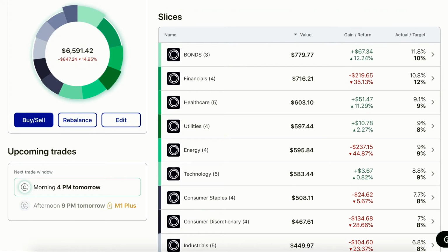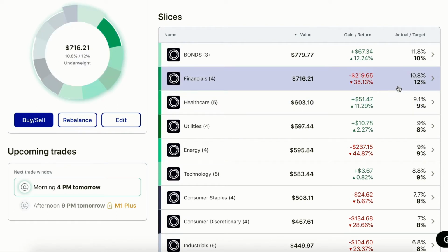And then lastly, an area that I still really believe in is the financials. The banks have to set aside more money for loan losses because as we go into a recession, they're mandated by their regulators to set aside additional monies in case companies default on their loans. So investors have been selling these companies off a lot. Bank of America, Wells Fargo, JP Morgan. These are great organizations. I'm actually going to continue adding to them. I might even up this to 14, 15% of my portfolio in here.